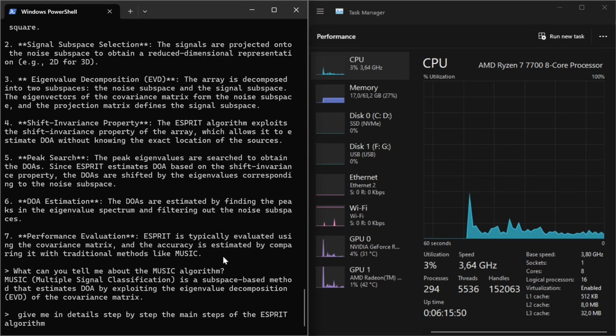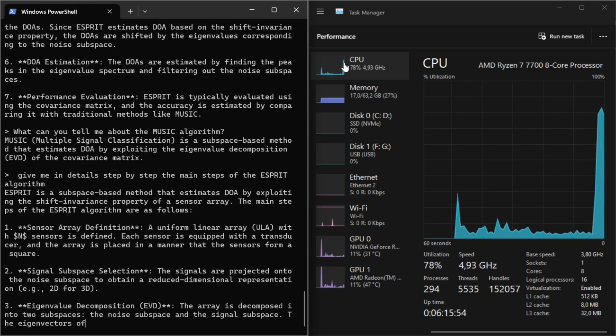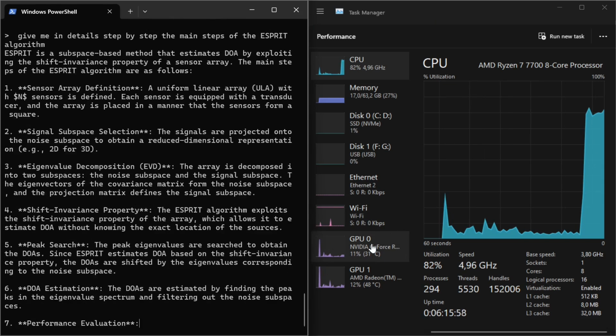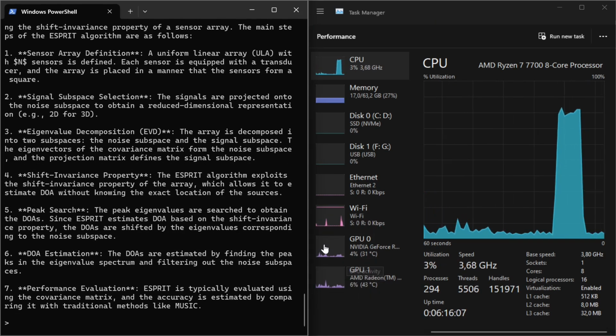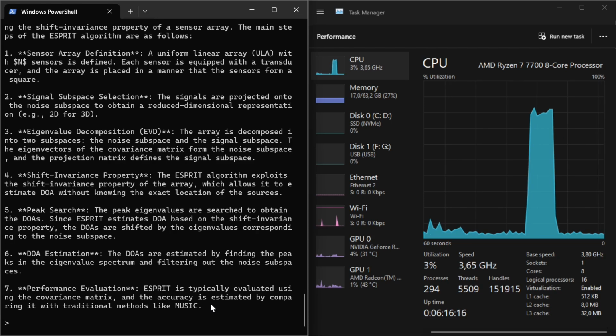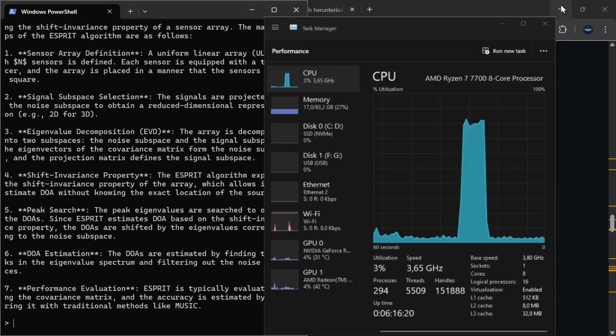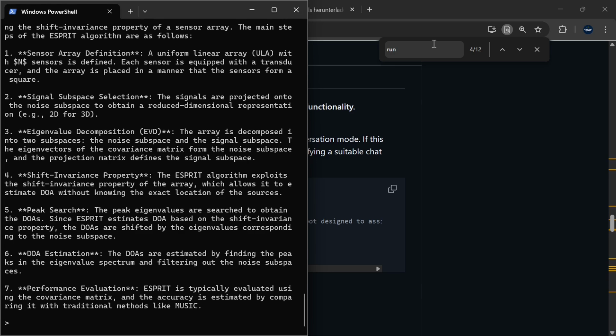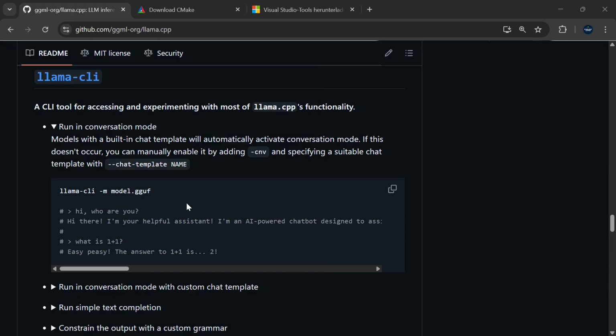So let me run, and notice that now the CPU went to 100%, while for the GPU you can see that they are not used. So really now we were running using the CPU, and I did not fast forward for that. So that's really a good performance, and you don't even need a GPU to run a small LLM with 1 billion parameters or 3 billion parameters. I think I even tried like 7 billion parameters. It was okay. Yeah, you really want to get to these huge LLMs with like 400 billion and so on to really experience a slow performance. So that's it about building and using llama.cpp.